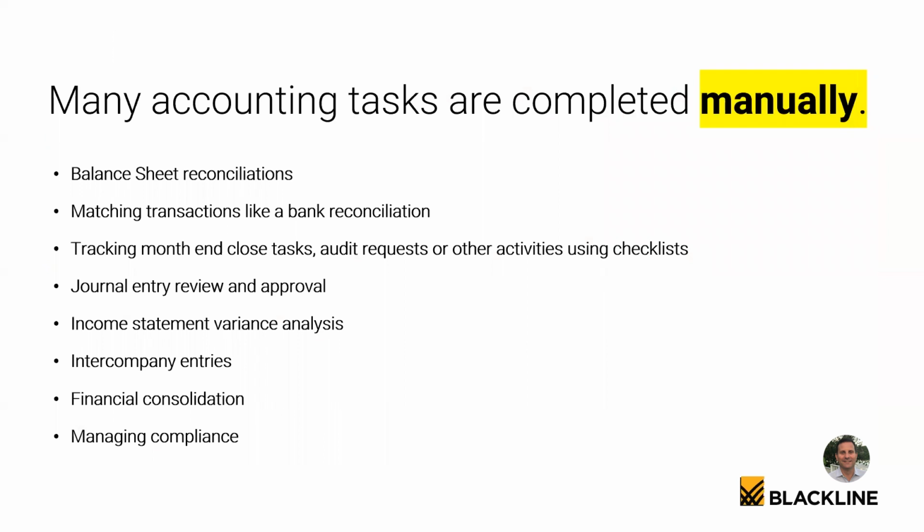Now, let's talk a bit about why accounting automation software is needed. For many accounting teams, most tasks are done manually in Excel today. These are things like reconciling bank statements or balance sheet reconciliations, or creating accrual or amortization schedules. Excel is a great tool and helps to complete these tasks. But even with all its great features, it still has limitations. You still have to manually key in amounts and make sure formulas don't break. You've got to make sure your amounts always tie back to the general ledger. And maybe most importantly, with Excel, tasks can still take a very long time to complete. For most organizations, we find continuing to complete accounting tasks manually in Excel just isn't sustainable.